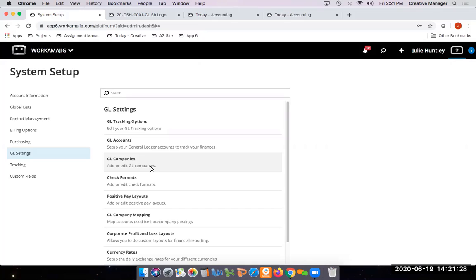GL Company, of those three, is the most strict by nature because it does relate to the filing of tax returns. Office allows you to separate out employees and projects and also controls access to project files and file storage. Then department is tracked at the transaction level of detail, and departments are typically global across companies and can be shared between offices. You may or may not need all three levels of separation, maybe just one or a combination of two. The purpose of this video is to help you make setup decisions with an overview of the setup that's intended to streamline the flow of data throughout the system and throughout your process.